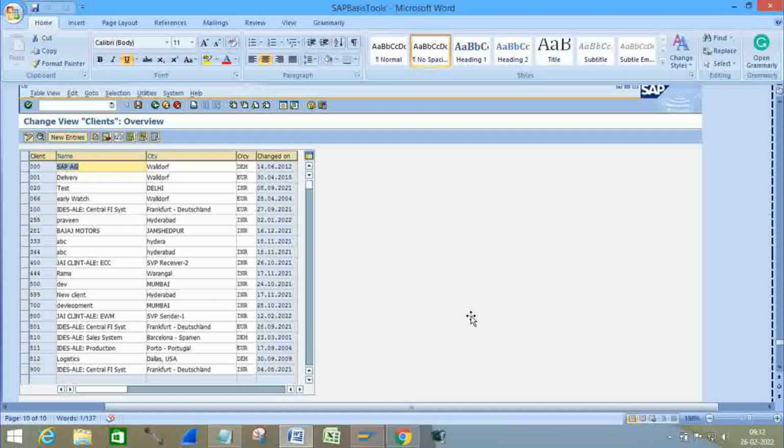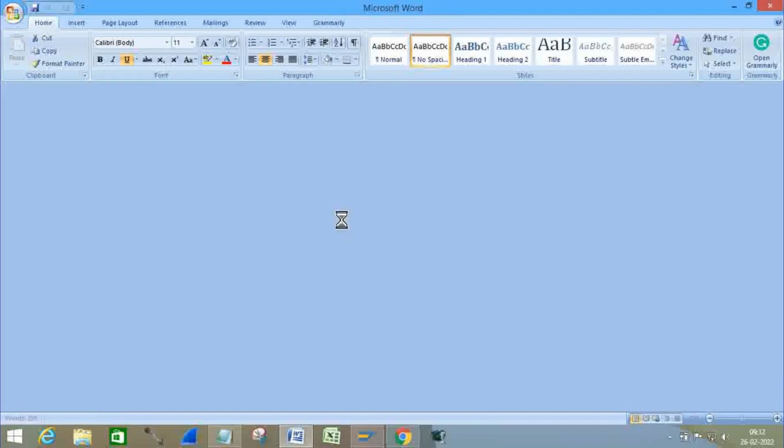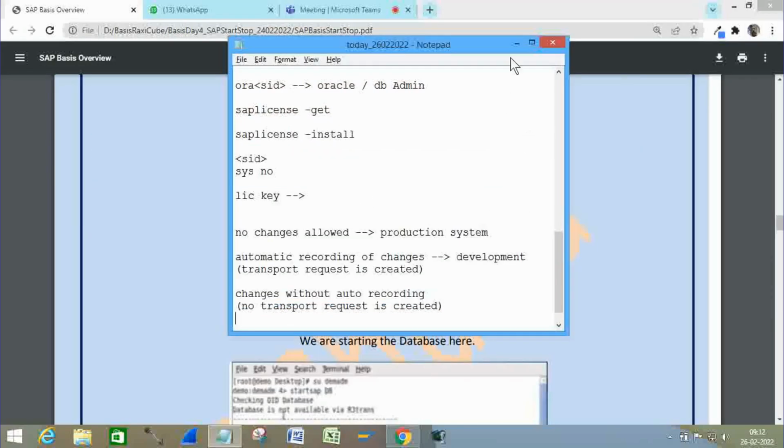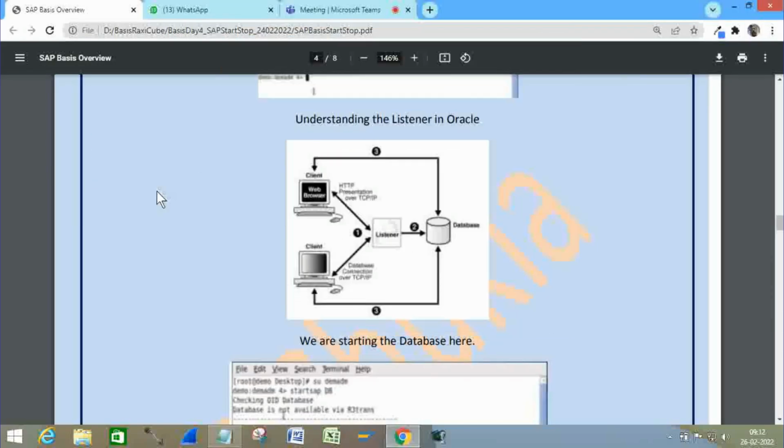See, most of them are using ECC. And then they are all migrating now to S/4HANA. In S/4HANA also, we should do the same thing, or is there something new in that, sir? Same commands and same everything, right? At functional level, the number of transaction codes has reduced. In S/4HANA, most of the SAP related Basis part is the same as ECC.